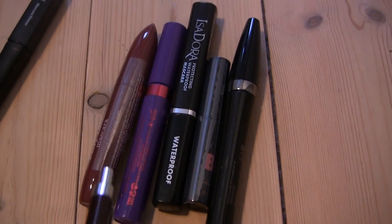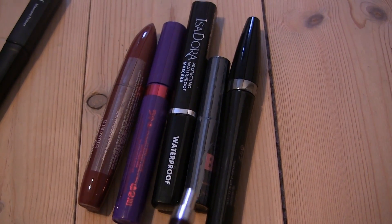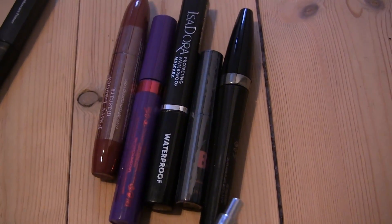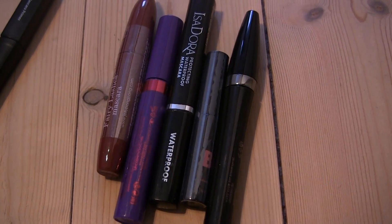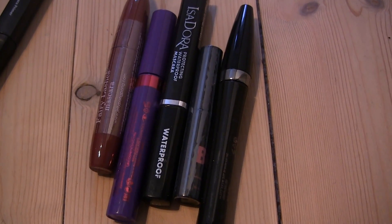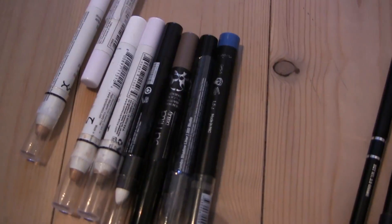For mascaras, I have one mascara primer which I love. I've been really good with mascaras — I try to use up what I have before opening the next one. All of them are unopened except the waterproof one. In total I have six mascaras, and I really only want three: one brown, one black, and one waterproof.